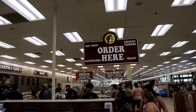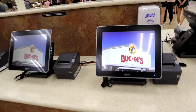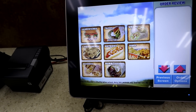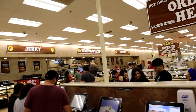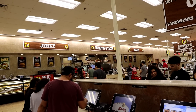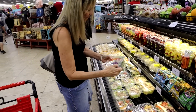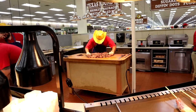Here's something I just noticed — it's an order station for hot dogs, chicken tenders, sandwiches, and wraps. You come right up to the computer, order here, and pick up right over there at the burrito and taco stand. Unbelievable. They also have a lot of healthy options — fruit, salads, and healthy things over there too. We're going to pick out a few things, get some brisket and a few other items, take them all back to the hotel, veg out for the evening, and just pig out on Buc-ee's tonight.